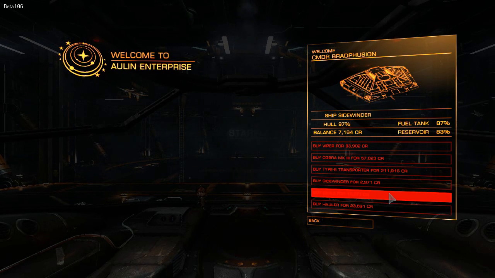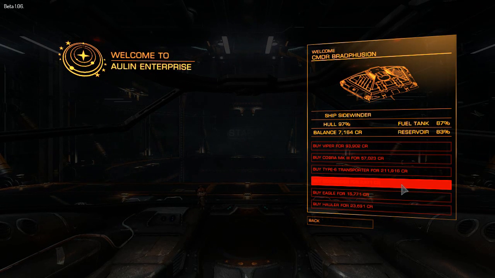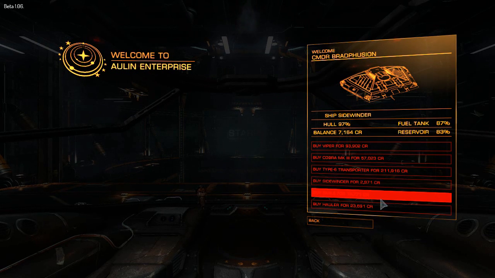I do like the look of the Eagle. I am saving up for an Eagle. It is a very combat-oriented ship, but it does look amazing, so I really do want to get one of them. But they are 15 credits.